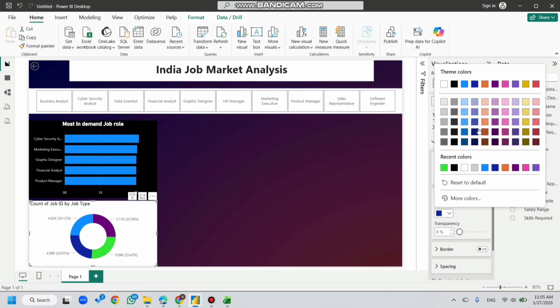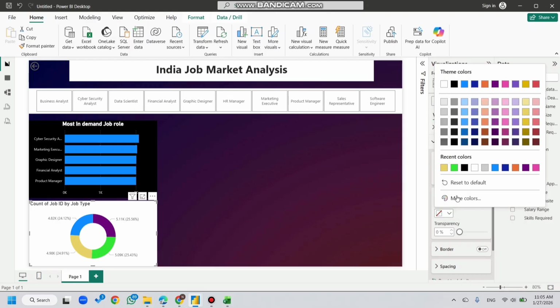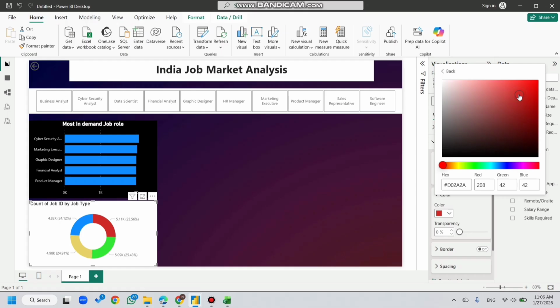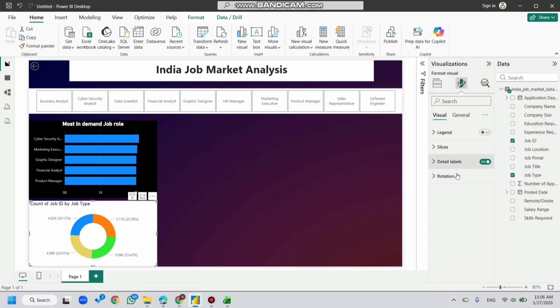Same, you can change the colors in the most demanded job roles. Yeah, I am done with changing the color of the slices.